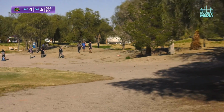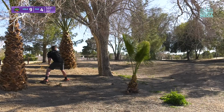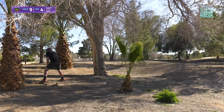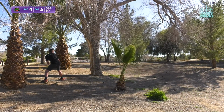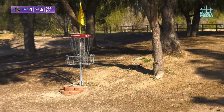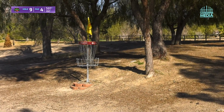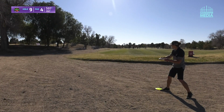Well, I guess when you're making birdies and eagles on every hole, things go pretty fast. Dude, I mean, 10 down and 9 holes happened really fast. KJ's got a little bit of work to do. Gonna have to find a line and poke one up there. Oh, I just caught the last tree, it looks like. He'll have a tester for this birdie.